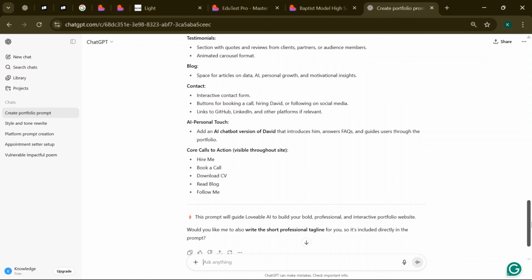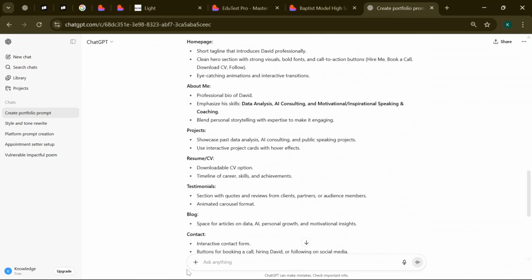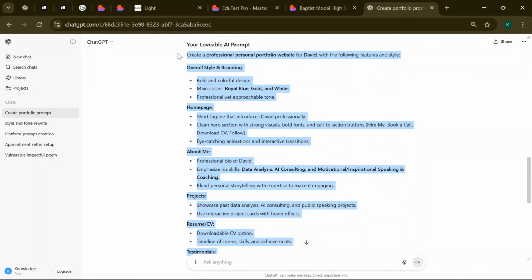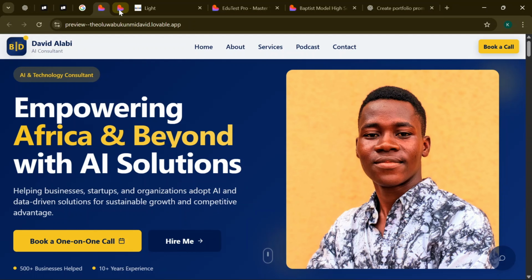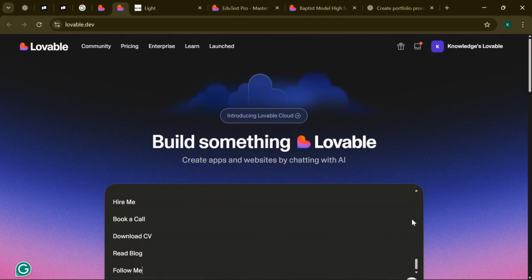What we are just going to do is copy this prompt, copy all, and then Ctrl+C to copy. We'll go back to our Lovable AI, and come to ask Lovable to create a prototype. We click on it, and paste our prompt there.